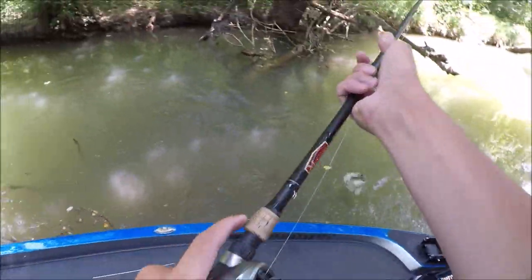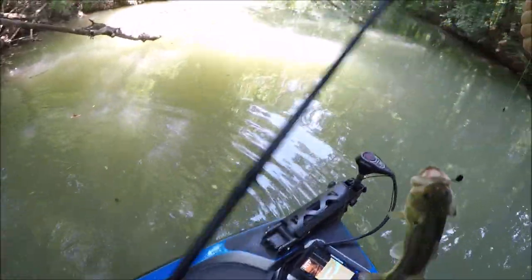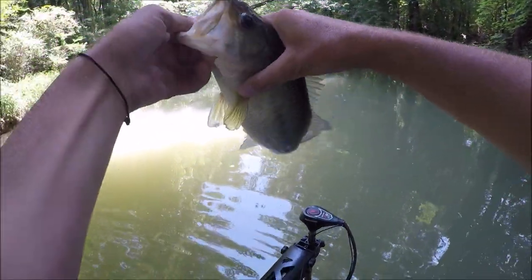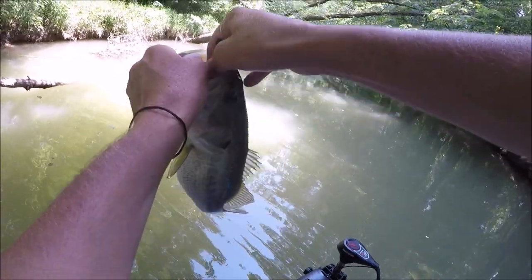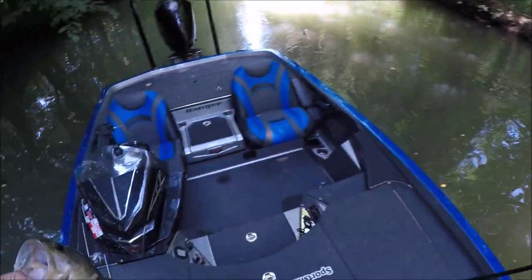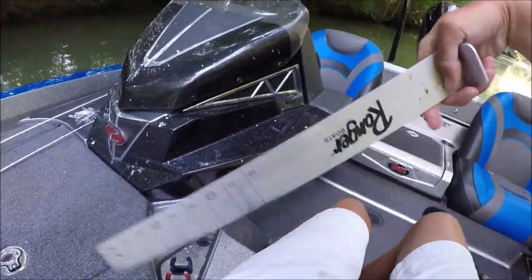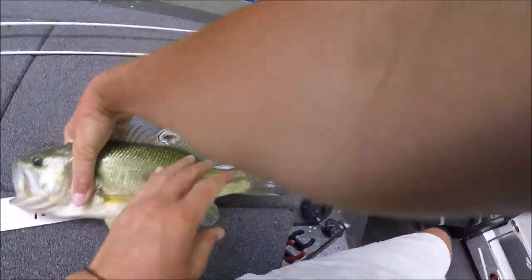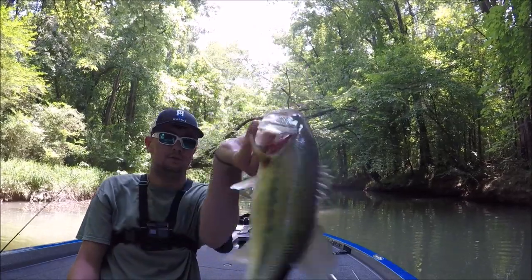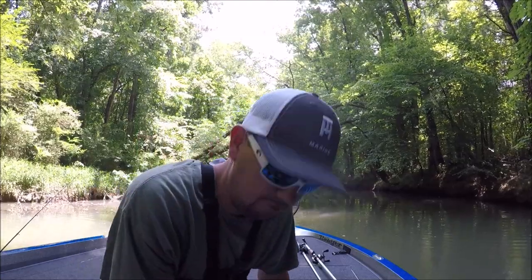In case of slack, I don't lose him. There we go. Not a big one but that sucker was going with it when it hit the water — as soon as it hit, he was moving. He's a keeper I believe. Oh yeah, easy — 15 and three quarter inch. Not a bad one. I mean, he was running.